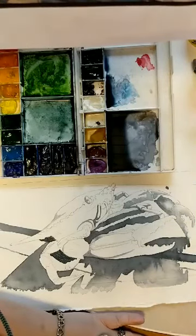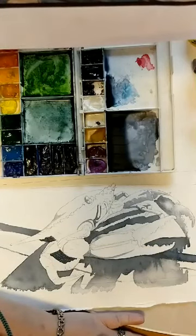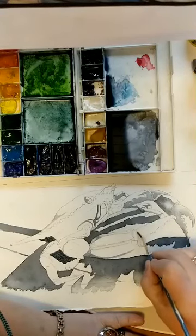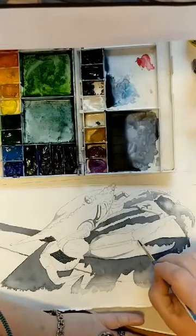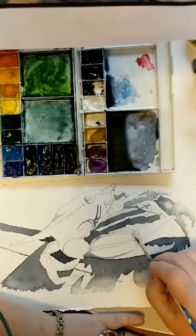Always when you're doing a painting, paint chips, make sure to make enough shadow color so you can do the entire painting, okay? Because you don't want to run out and have to make new, because then your shadows won't match, okay? That's kind of important.